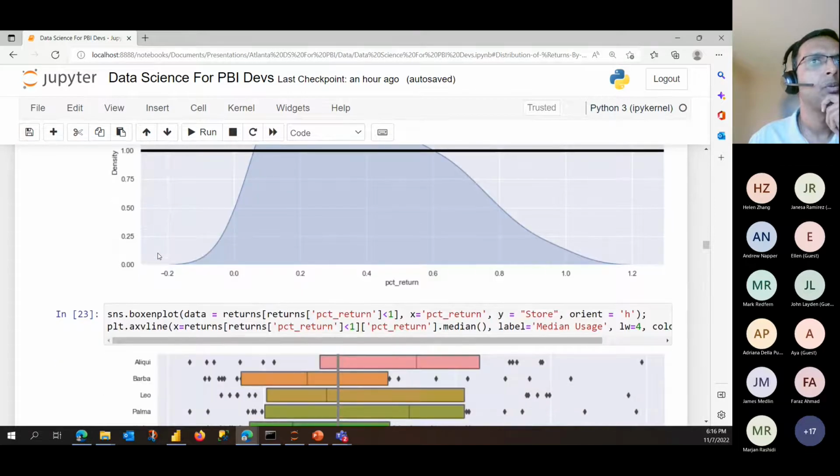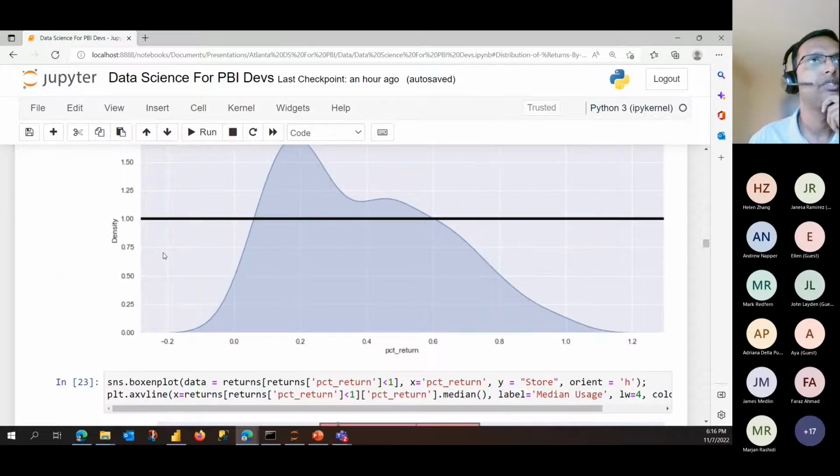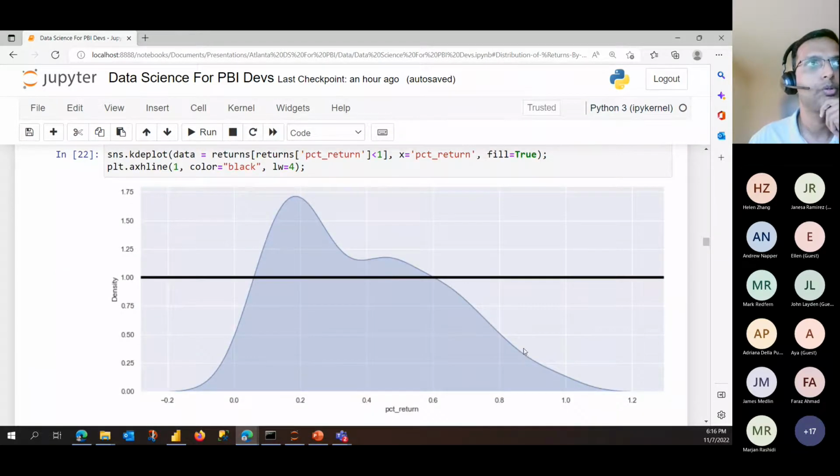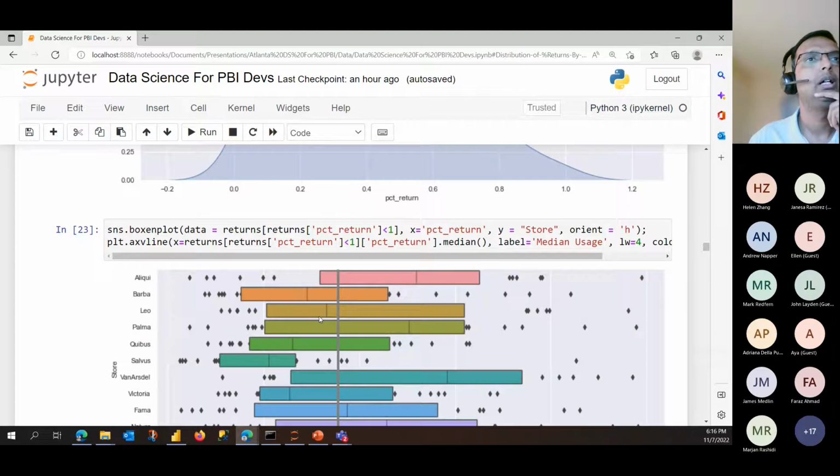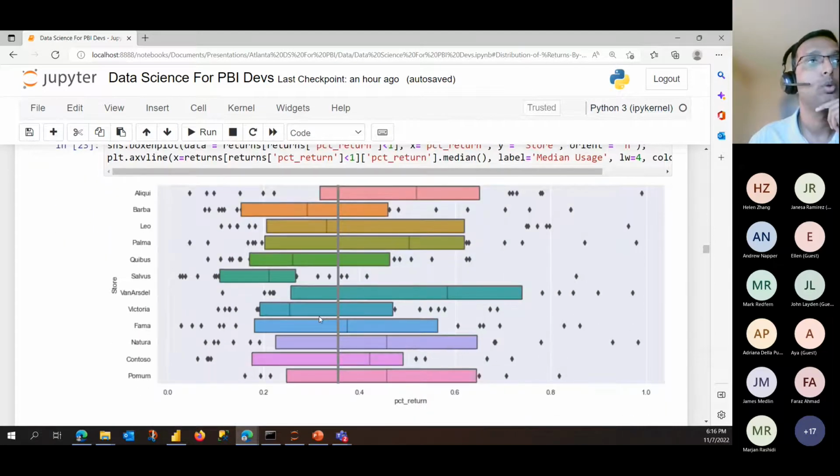So what I did next was my hypothesis was maybe it could be related because I'm looking at all the stores. Maybe because we have different stores and all these different stores have different distributions of the returns. Stay with me here, okay? Don't get too confused by what distribution means and all that. I will explain that, and why that matters. Just stay with me here and follow the process.